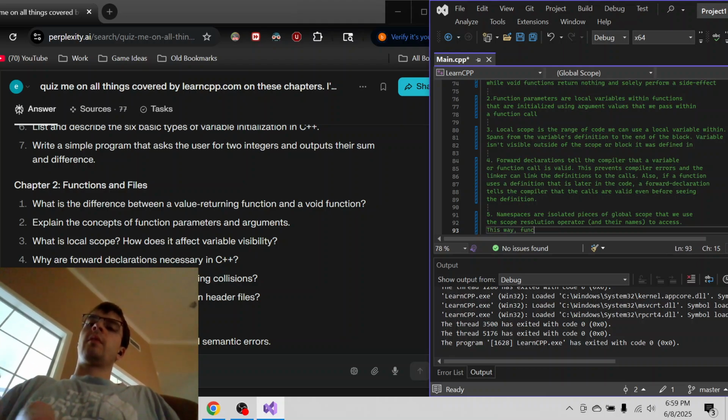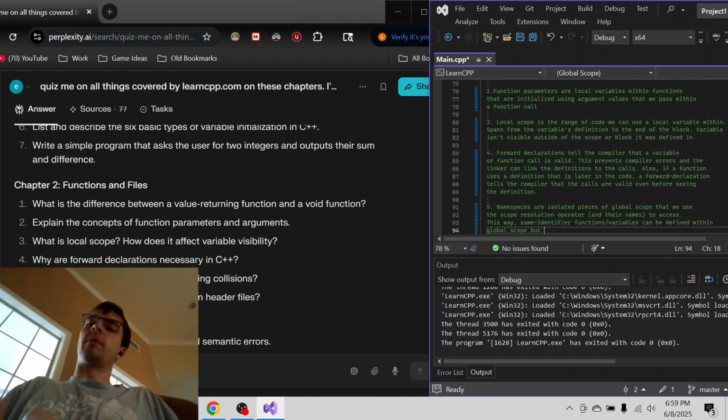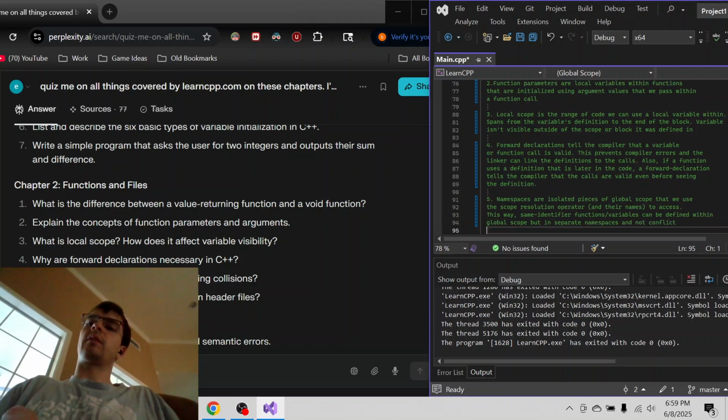This way, functions or variables with the same identifier can be defined within global scope but in separate namespaces and not conflict.